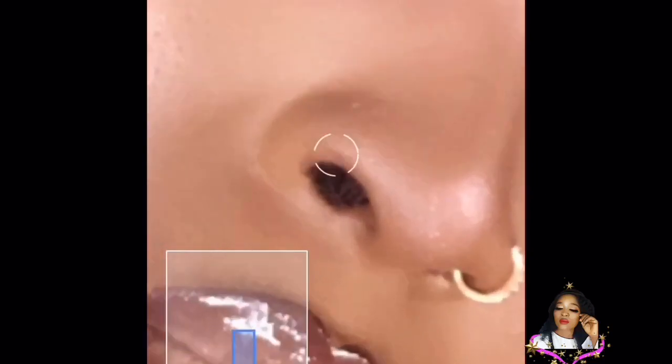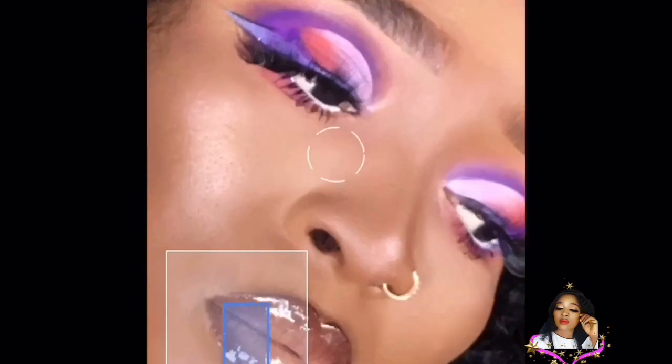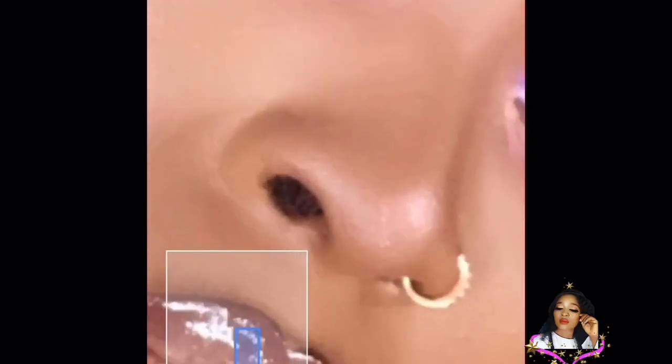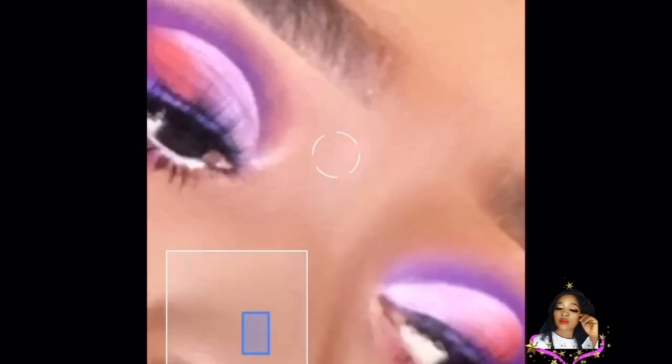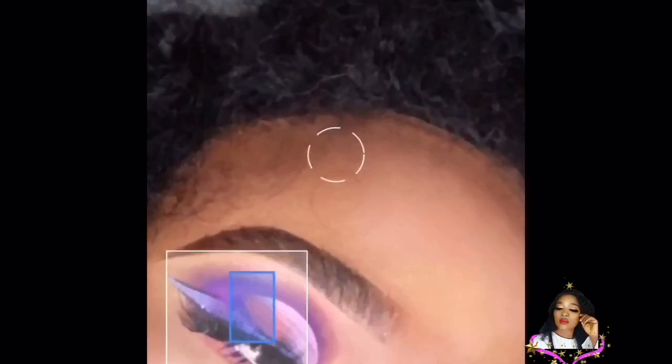So it's just going to zap the spots away from your skin. But if you do it from far, it's going to make it look awkward. But if you zoom in very well, it's just going to pick it out from your skin like it was never there. So you can see what is going on here. That's what that does, and there's a whole lot you can do on this app.